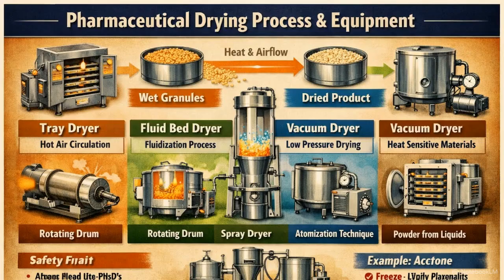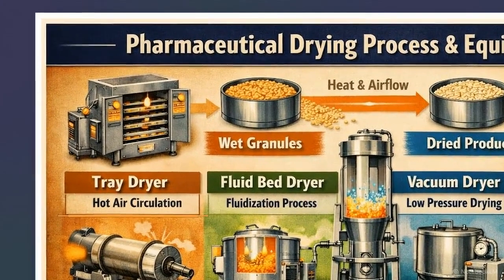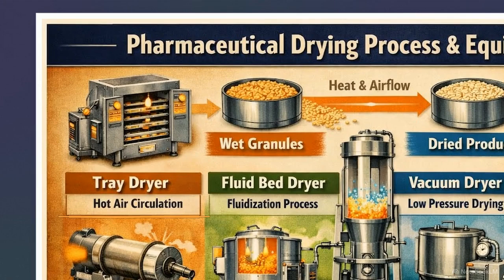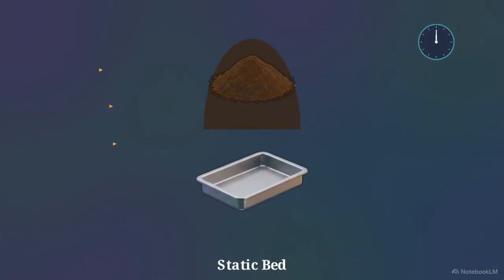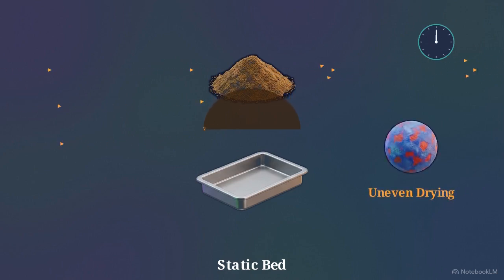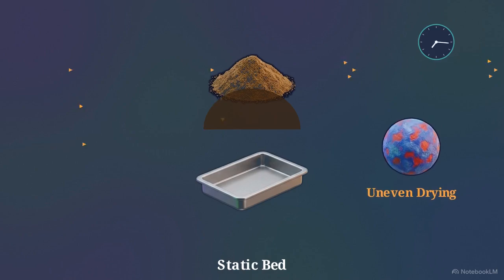We can see how these solutions scale by looking at this engineering schematic. The tray dryer represents the simplest method, relying on hot air circulating over a static bed of wet granules spread across horizontal trays. Because the material sits in a static pile, the surface area exposed to the air is restricted. This makes the process slow, limits it to smaller batches, and introduces the risk of uneven moisture removal.